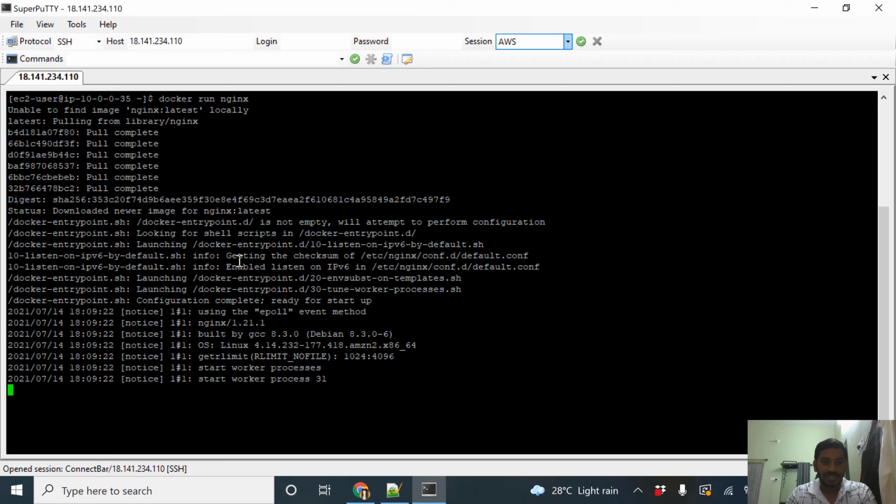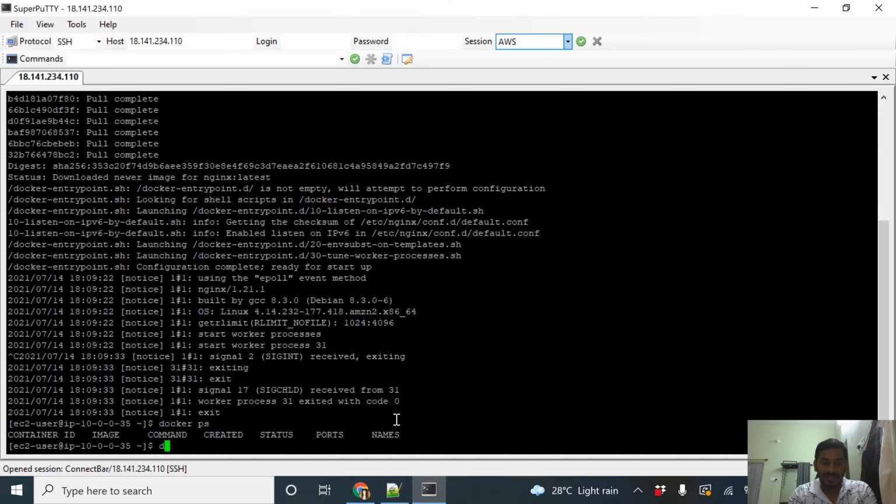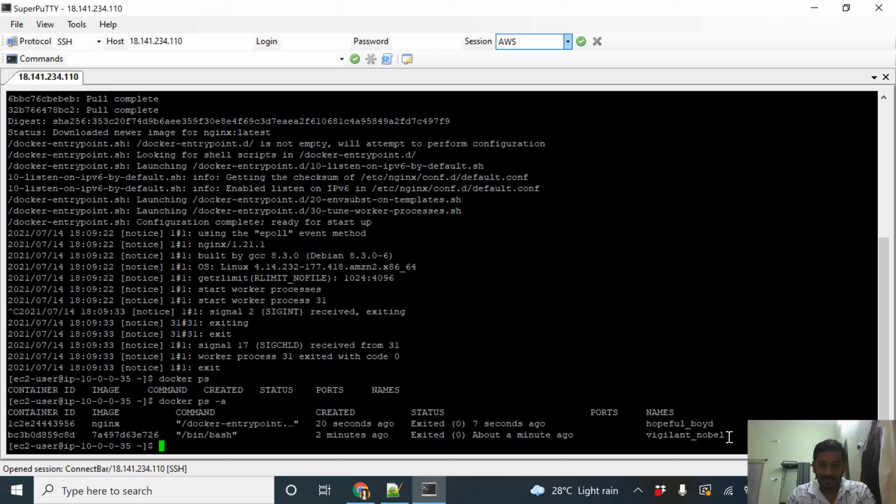It is attached to the screen. So now if I press Control C, it will exit. If I see docker ps -a, all the containers it ran, it exited 20 seconds ago. So by default, the container attaches to your current session.